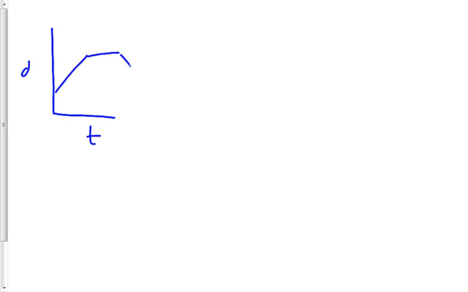What else did I tell you was going to be on this test? I said we were going to get either a position time graph or a velocity time graph. That was question number 2. A position time graph would look something like this. Maybe you got some numbers in a shape that looks like this. Okay, a velocity time graph, maybe it looks something like this. Same shape. Let's make it the same shape.